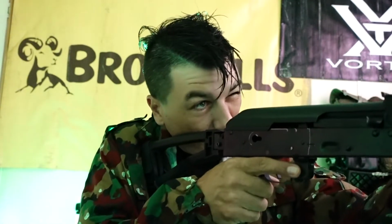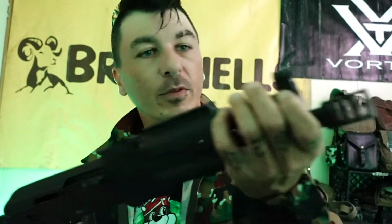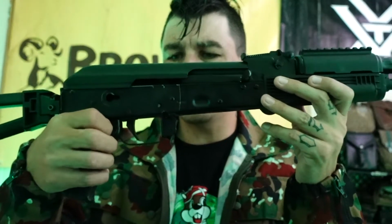I don't like this brace, personally, but we're gonna change that out. That's part of the project. Gotta replace this sight barrel. This sight barrel is all clapped out. Will not hold zero anymore. It's already got a pretty nice feeling ALG in it, but we're gonna have to pull it out and polish it. This is actually my first AK.